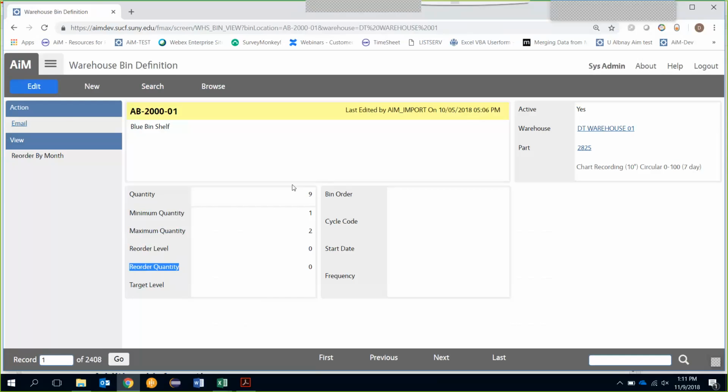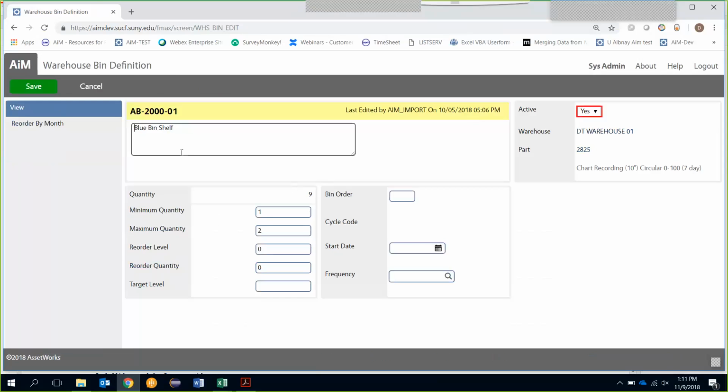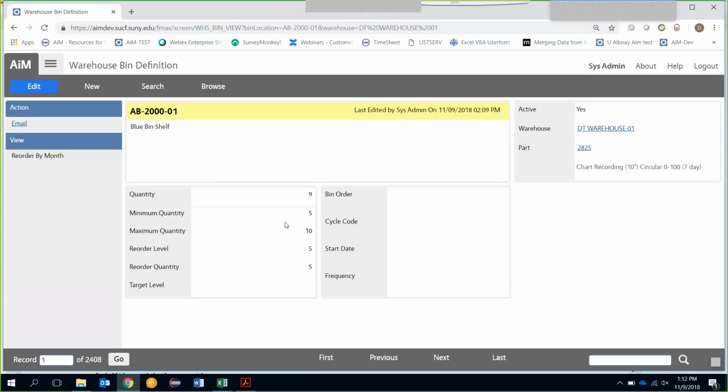So let's go ahead and edit this. So now I've got a minimum quantity of 5, a maximum quantity of 10, a reorder level of 5, and a reorder quantity of 5.